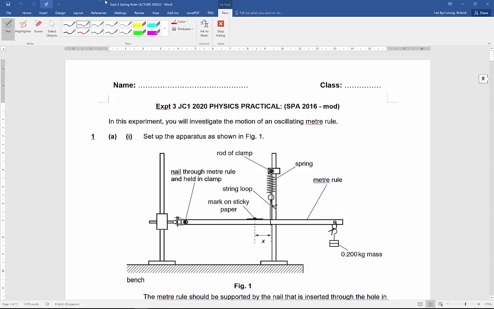Now, one thing about all this practical is that it's one thing about being able to do the report, but the other thing is that you also have to be able to finish it on time. You have to finish the whole report, conduct the experiment, the whole report, in less than 60 minutes. And you need to plan your experiment first.